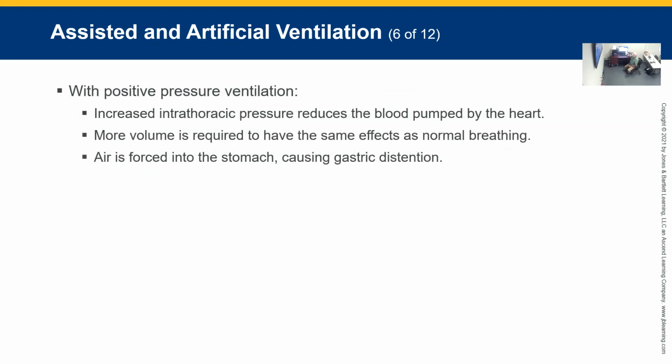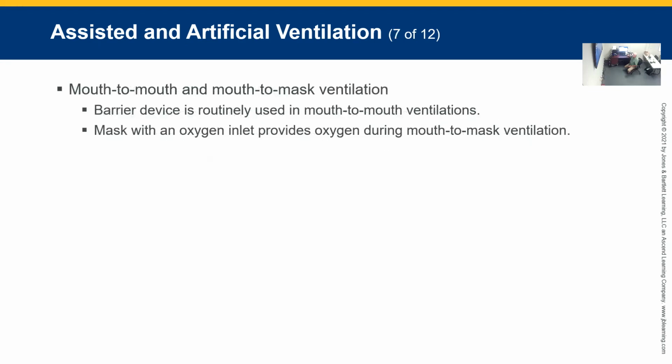So you're increasing the intrathoracic pressure, and that's one of the problems. If you're overventilating them too much, that's one of the things you can get into. And we'll kind of go over this. The other thing, air is forced into the stomach, and once you push too much air in, it'll come back out, and it brings anything that's in the stomach with it. So it just made the airway worse.